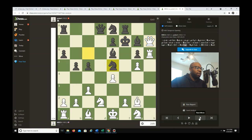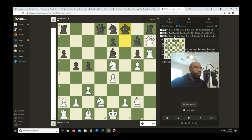Rook h6, knight e5. So the point that I was making, guys, if he went rook h8 thinking he trapped my queen, this doesn't trap my queen at all because I have knight captures e5 check. The bishop can't take because the queen is pinning this dark square bishop, so the bishop cannot take on e5. So what else? Obviously the king can't go g8 because the queen is here, so the only way out is king f8.